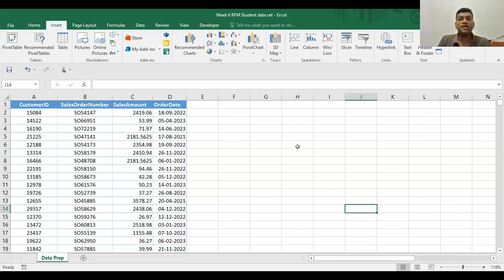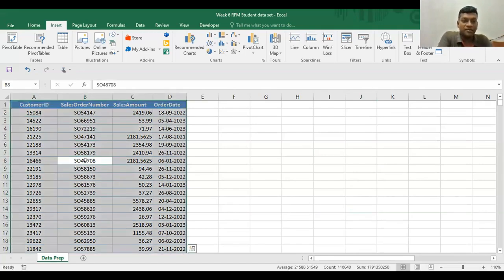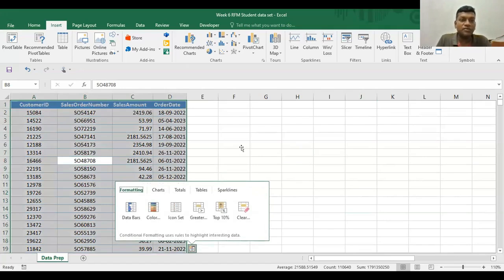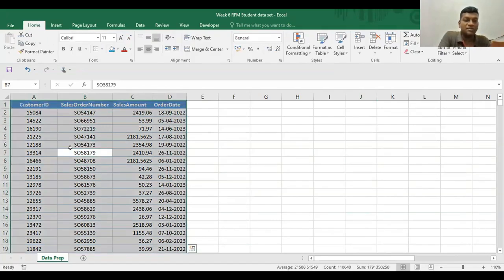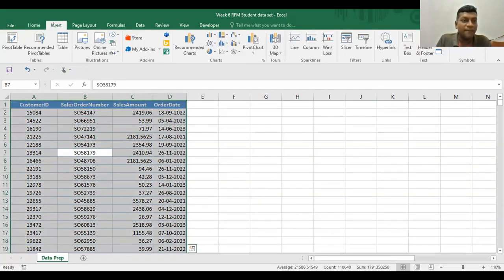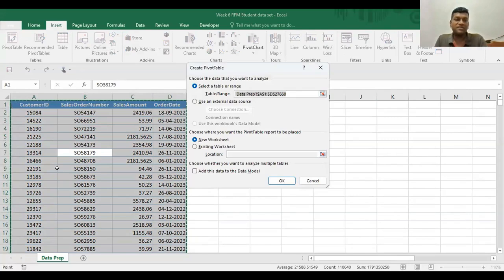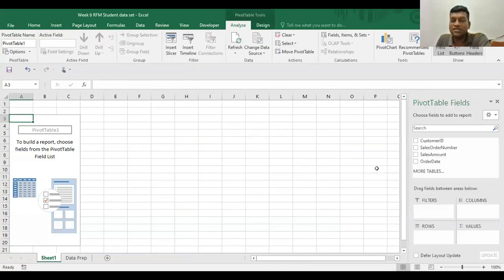Okay, fine. So let's start with the pivot table. Click anywhere on the data set. Control A, selecting the whole data set. Click on any random cell, Control A, the whole data is selected. Go to the Insert tab. Click on Pivot Table. Excel automatically figures out the range or table for which you want the pivot table to be created, shown with this running green outer line. And then where do you want the pivot table? On a new worksheet. I say okay, and a new worksheet is created.